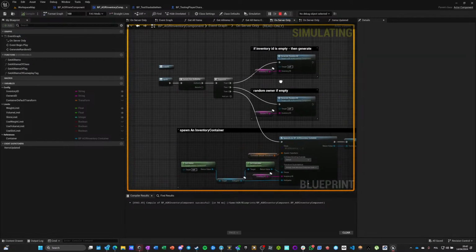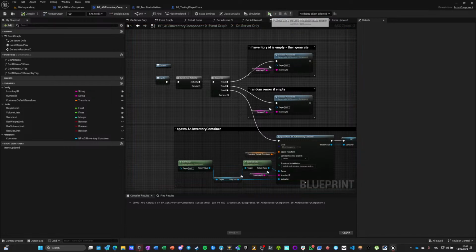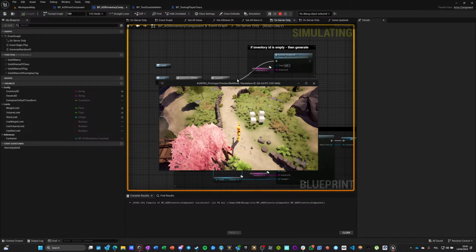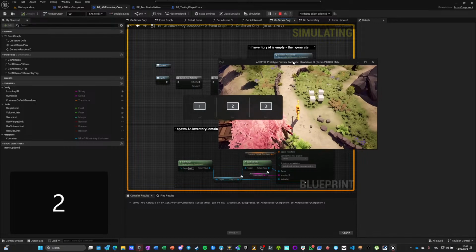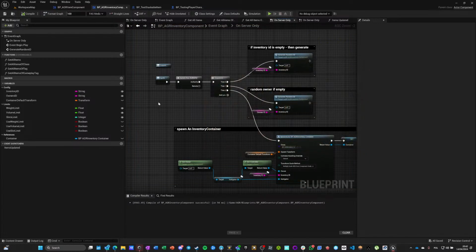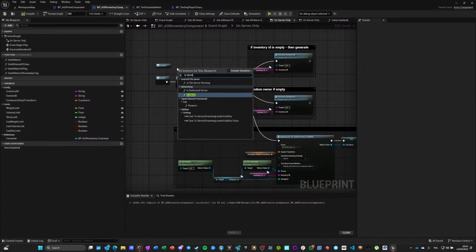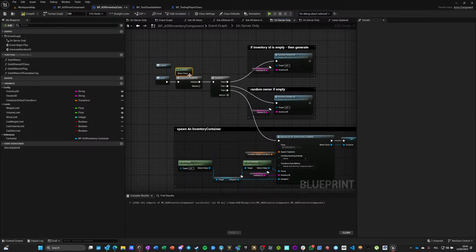Has authority, yes. So this didn't trigger? And why is that?